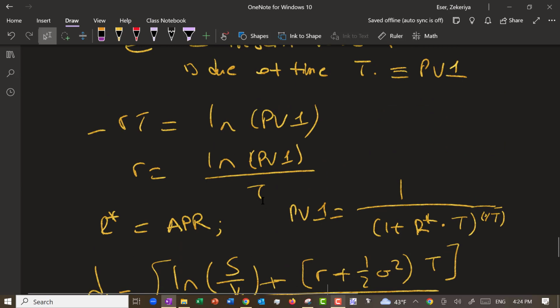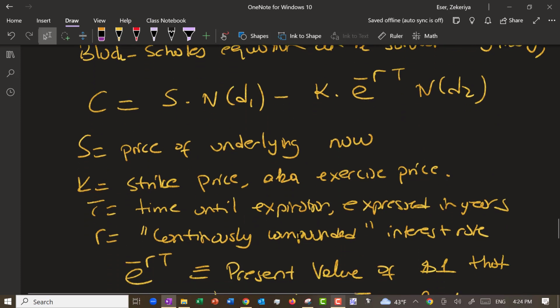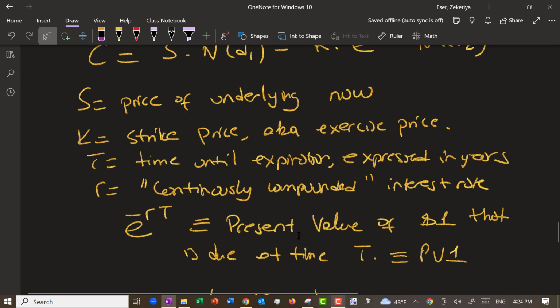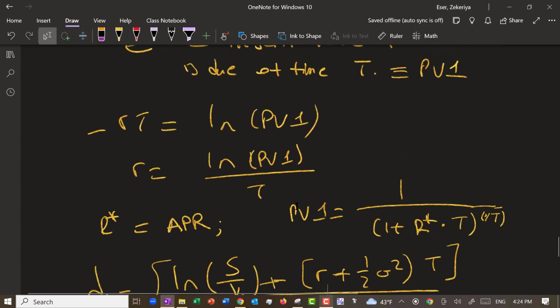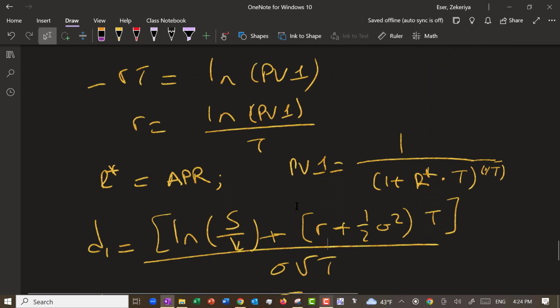On Monday, we're going to actually build a spreadsheet template and do it just on spreadsheet. But for a lot of different purposes, we will also actually write our own function in VBA. In fact, I'm going to write what we call a vector function or array function in VBA. It's going to calculate not only the value, but also some of its Greeks.